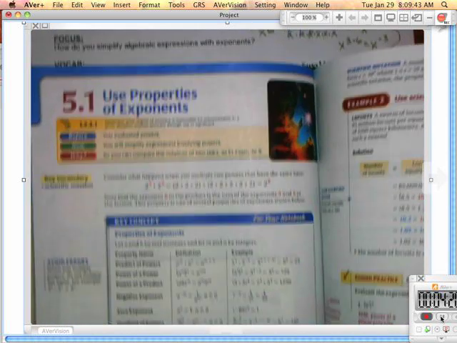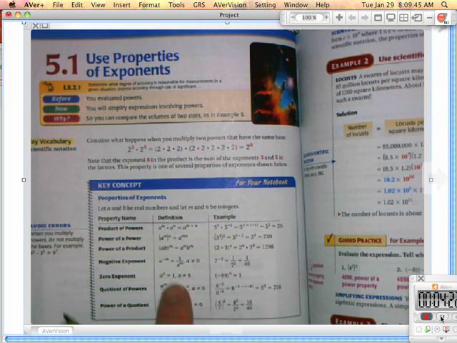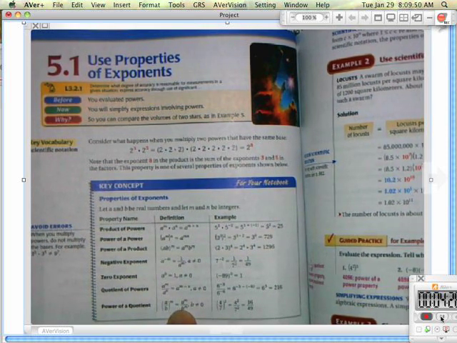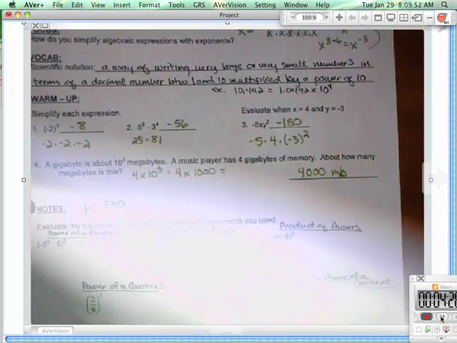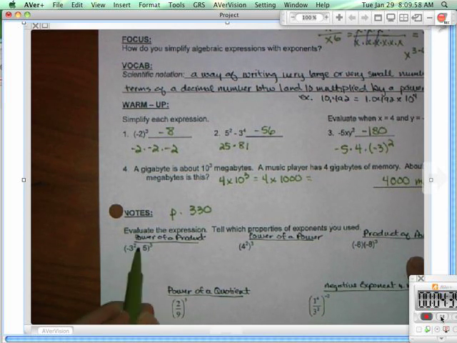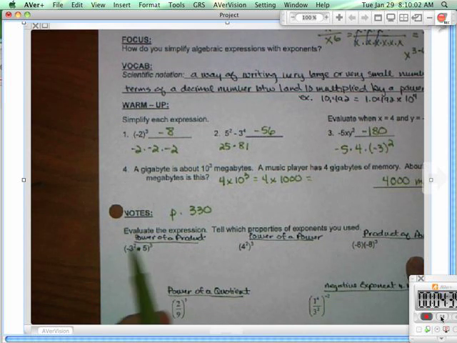And you can see that it has the general form of all of them written here as a reference for you, so you can go back and look at those if you need to, page 330. But I'm just going to talk you through them. So the first one here, we have the power of a product. You can see inside the parentheses we have a multiplication. That's where the product comes from. And since all of that is raised to an exponent, it's called the power of a product.